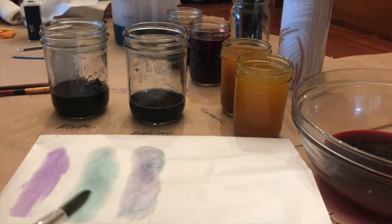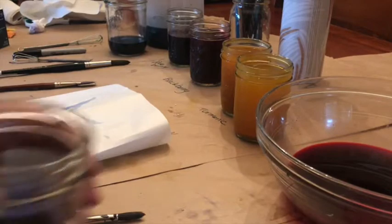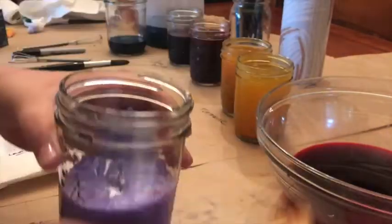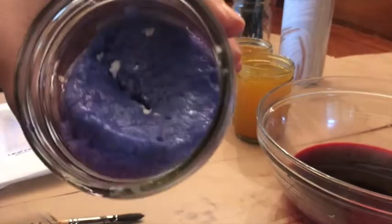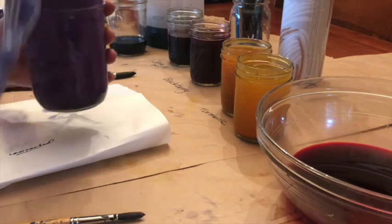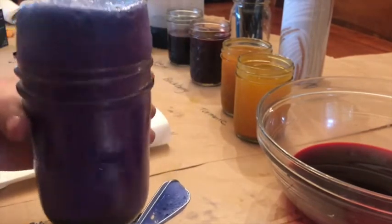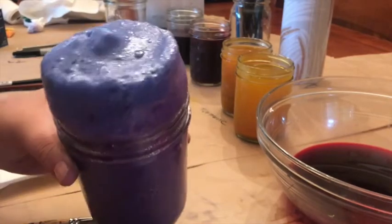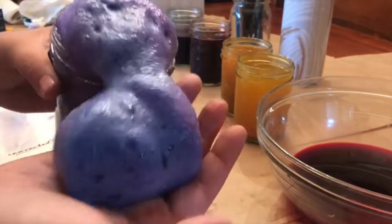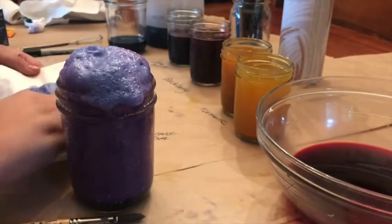It's really important that we play around. The baking soda version dries to a kind of greenish hue. I'm going to add baking soda to the alum mixture to see what happens when you mix them together — you can see how it's getting really big as I stir. That's because it's oxidizing, adding air into the water. Everything we're using is a chemical — whether or not we think of chemicals as bad things. Water is a chemical; its compound is H2O. Air has chemicals in it, like nitrogen. Anytime a chemical compound reacts to another chemical compound, there's going to be a reaction — which is why we have this weird blue foam. Through this experimentation, we found something new and different.